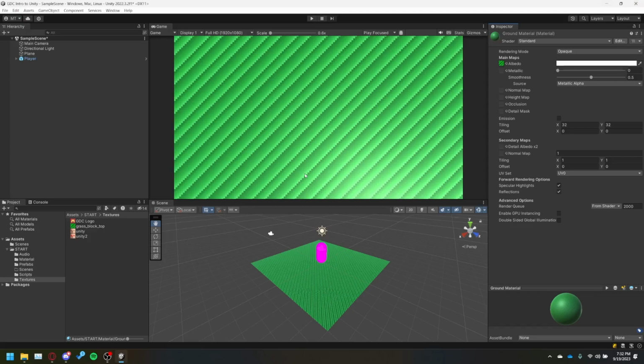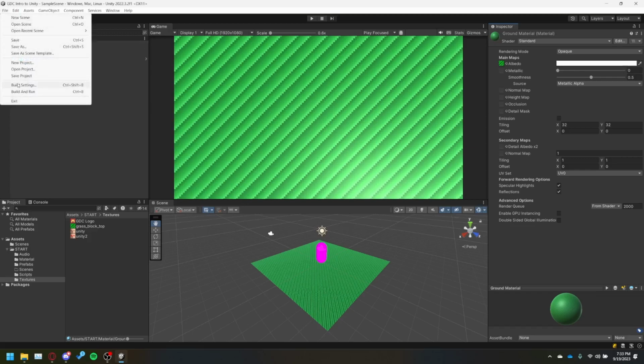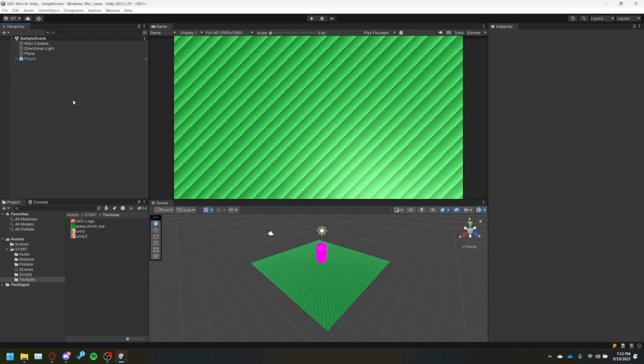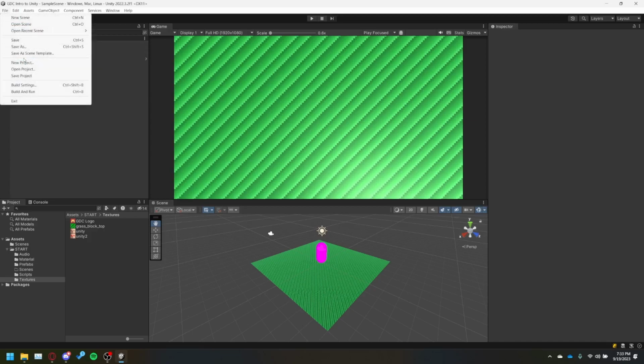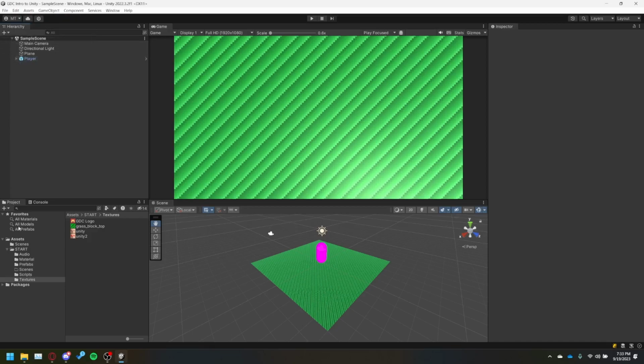Yes? Do the files automatically save? No. So if you hit Control S, it'll save the scene. Actually, I think it saves the project automatically, but not the scene. So if you change something in the settings, that saves automatically. I'm pretty sure. I guess there's a save project option. But otherwise, the scene view itself will not save. So if you crash Unity or your game somehow, which isn't very common, but it happens, it will undo all of your saves. So yeah, if you want to hit Control S or File, Save, it'll save everything you've done so far.